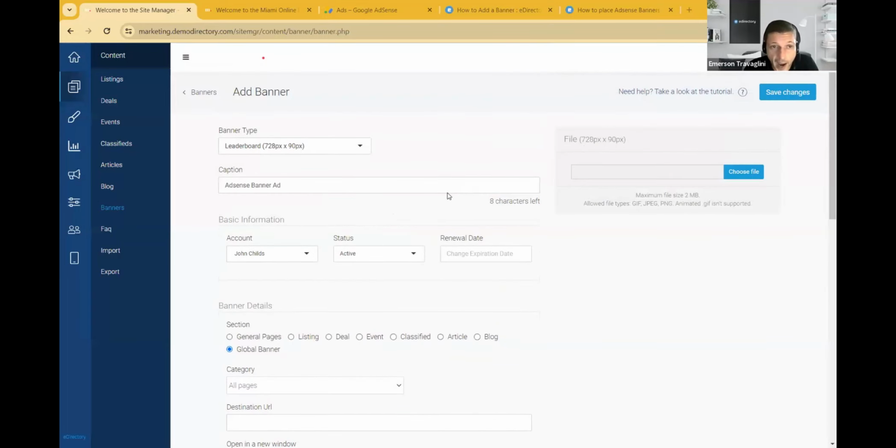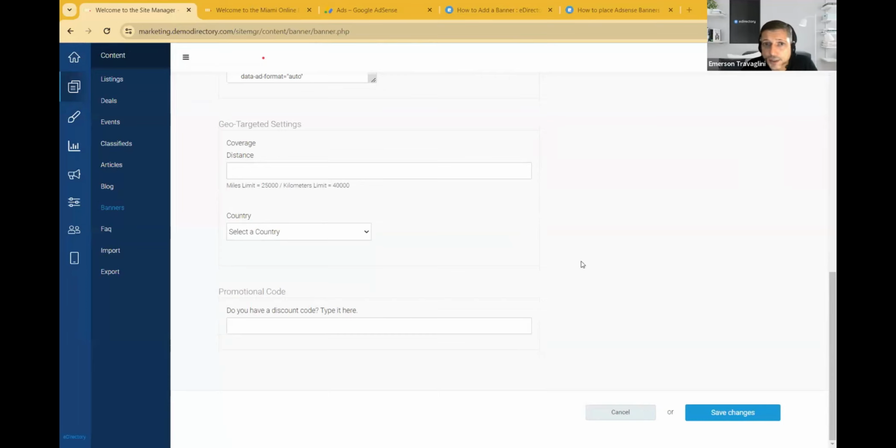A question from Roger. Do the banner ads show on mobile or only desktop? On both. We have the options for mobile only and for desktop. I'm going to share my screen again, because there is an option that even you, the site owner, can select that banners will be displayed on the mobile app only.